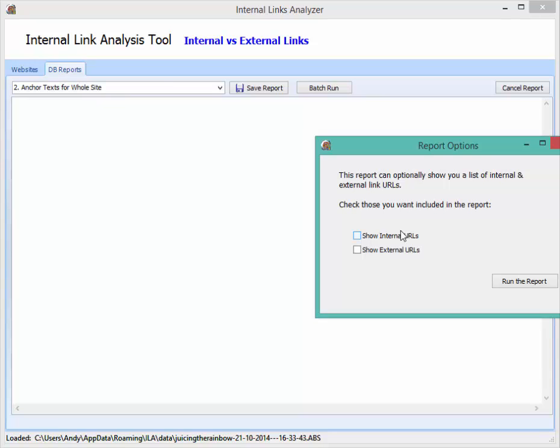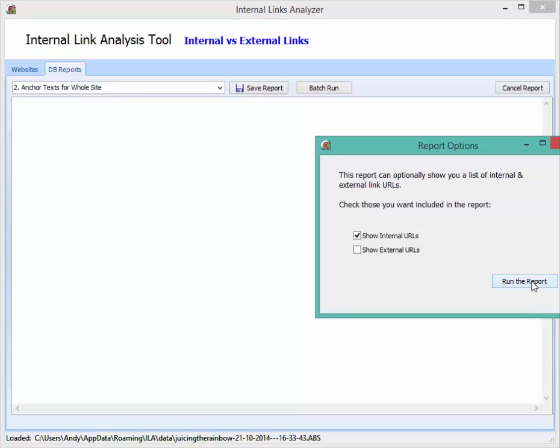It won't bring up a list of links unless you choose to. What you can optionally do is say, I want the report to show me the internal links or the external links or both. And then let's say a web page has 10 internal links, that is links pointing to other pages on the site. Then if I check that, I will get to see those 10 links.